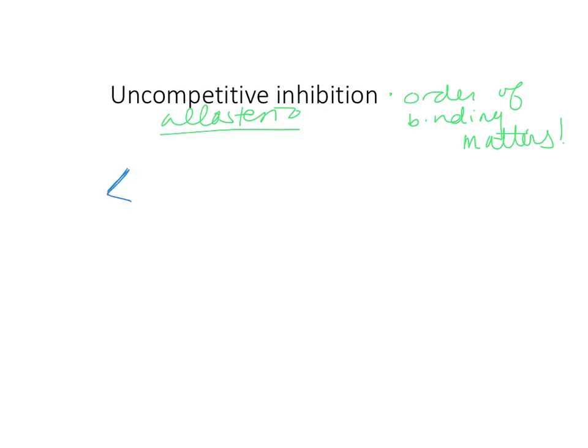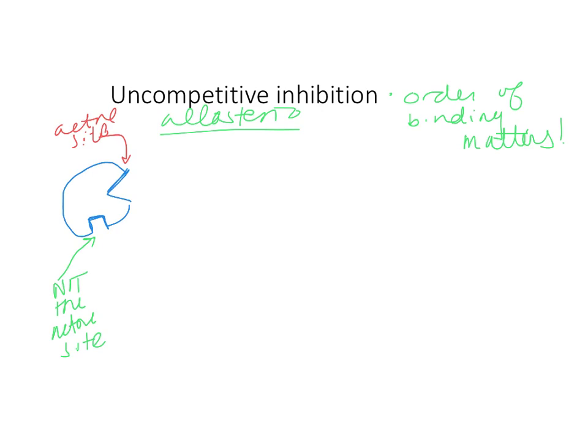So I'll have my active site, again, is going to be this V. And then my allosteric site is going to be this empty sort of boxy shape. So the allosteric site here is simply not the active site. It is somewhere far or near, actually it could be either, far or near from the active site. But whatever binds at the allosteric site will not result in any sort of product formation.